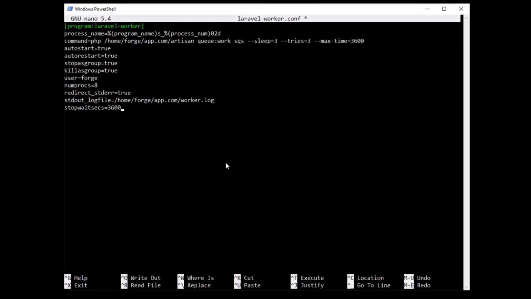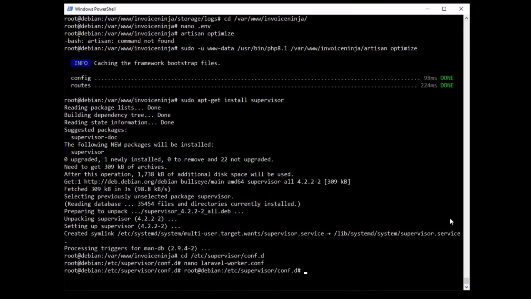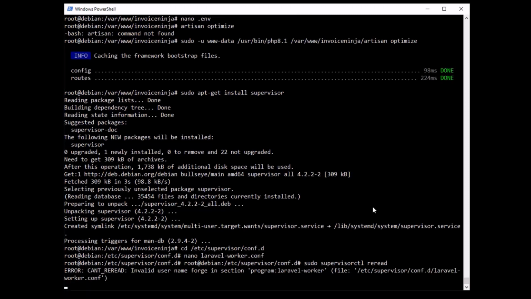So after that, we're gonna do supervisorctl reread, and it's got our worker configuration. Gonna do again. Sorry about that. Supervisorctl update.